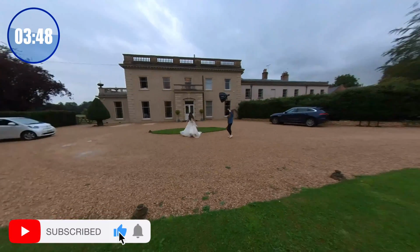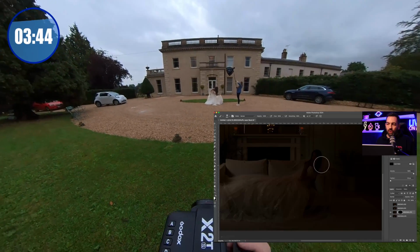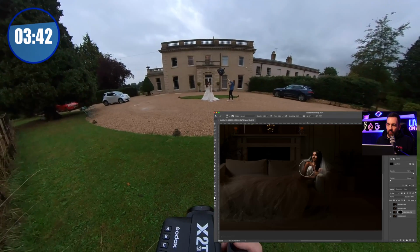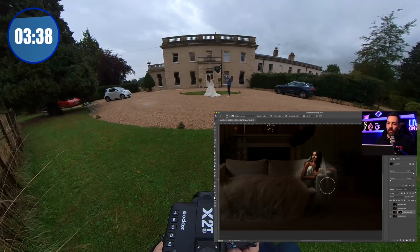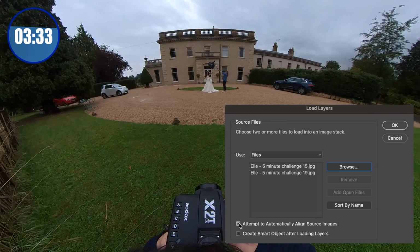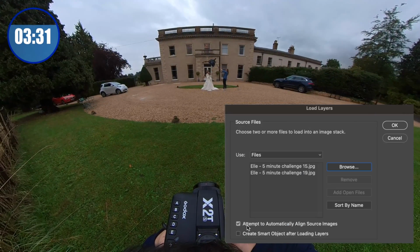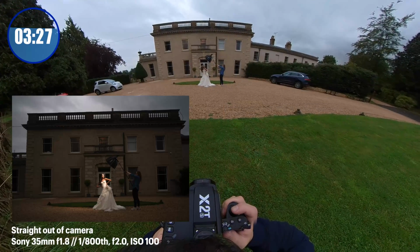To find out how to blend and edit composite images in Photoshop, please watch this video. Now, ideally, you would use a tripod when creating composite images like this, but by editing like I show you and selecting the Attempt to Automatically Align Source Images option, you can create these images handheld. It's like a cheat code.